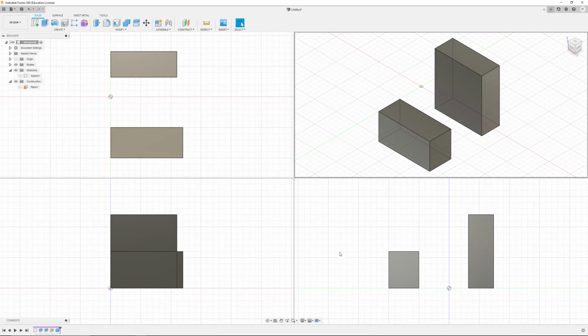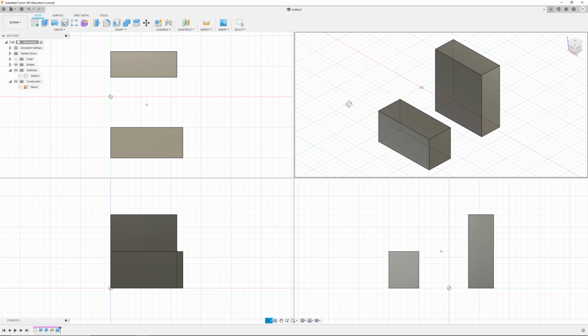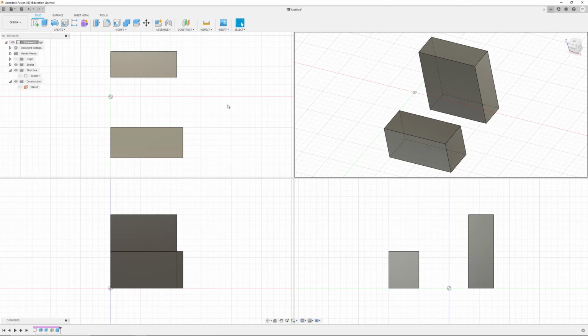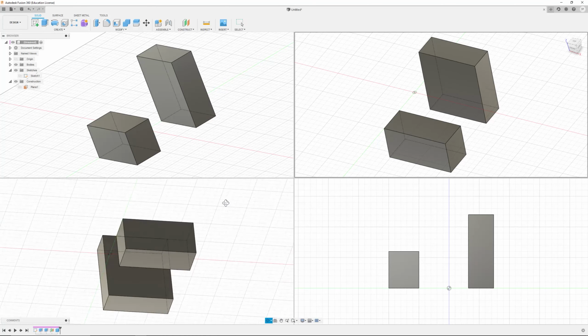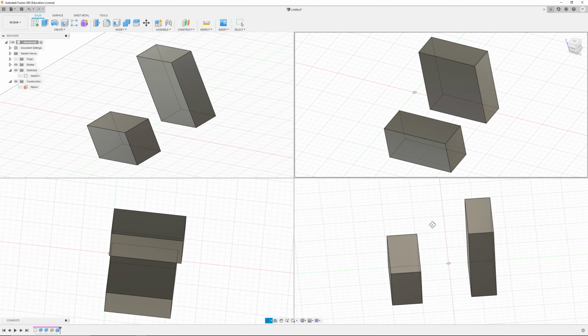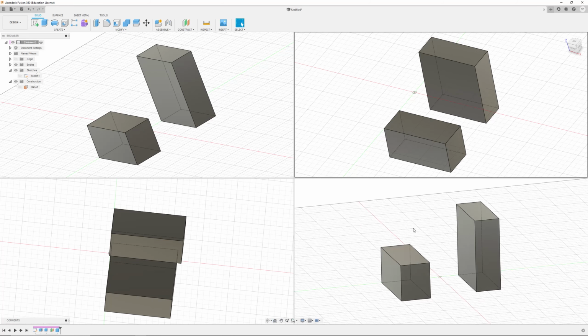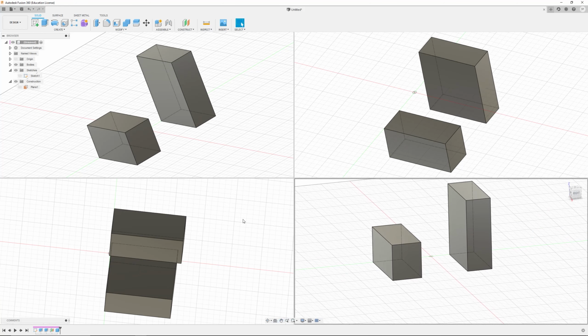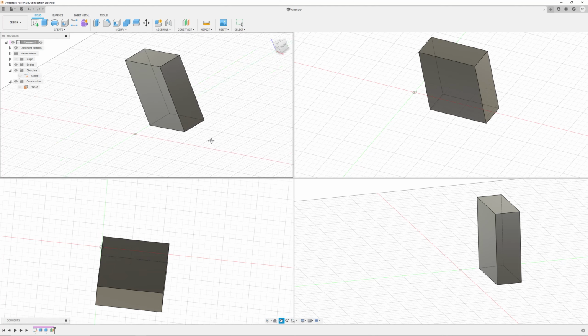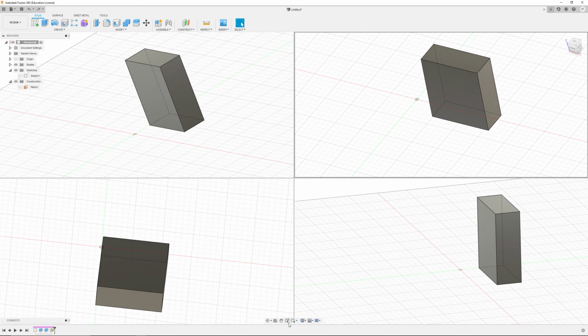If you click multiple views here, you can see your top view, your front view, and your right view. As always, when you move in this view, you can see it in perspective. Moving in this view, now it's changing all these to perspective. That's probably because I have mine set to SolidWorks default, which is orbiting. So in here, it actually makes more sense to use the Fusion setting.